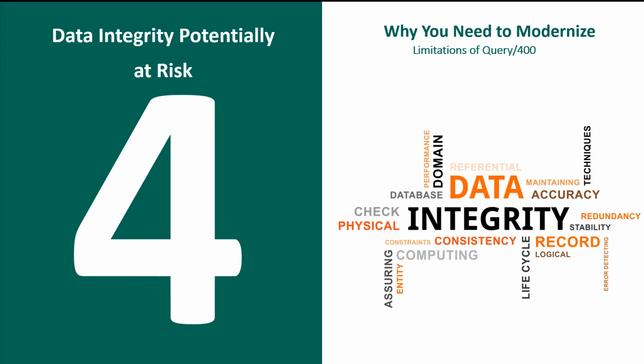And last of all, your data integrity potentially is at risk. Runtime prompts allow users to input variables that they want to be able to get queries on, like entering in a customer number or a date range or something like that. There's no runtime prompts in Query 400. So when business users need to change their data sets to analyze different results in queries, they need to be able to modify the code of the query to do so.